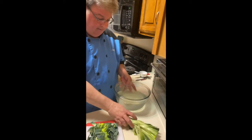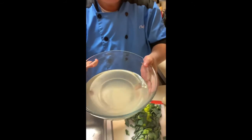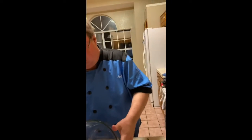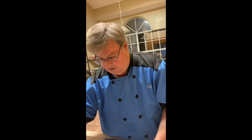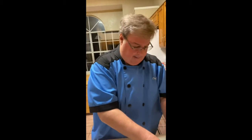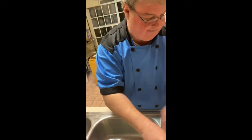Look at this bowl. I don't know if you can see that. See how dirty that is? So we're just gonna rinse that off and get all that sand out, and I'm gonna refill this. This time I'm gonna put in my greens.